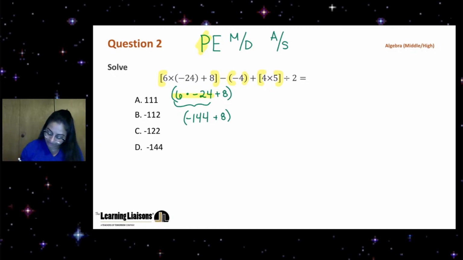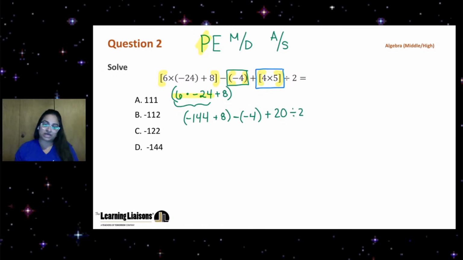down accordingly. So because we're doing parentheses, there's nothing to do inside this set of parentheses. Remember, you're working from your inside to your outside. So if there's nothing to do inside, we're going to just rewrite it and keep moving on. I'm going to bring down my plus, and now I'm going to do what is inside this set of brackets, which is just a fancy way of parentheses. And it says 4 times 5, which is 20, and keep my divided by 2. And the equal sign is just an equal sign. You don't have to worry about it because we're going to get an answer.